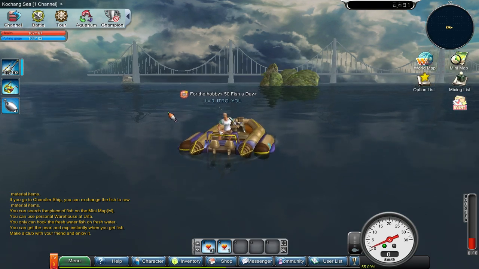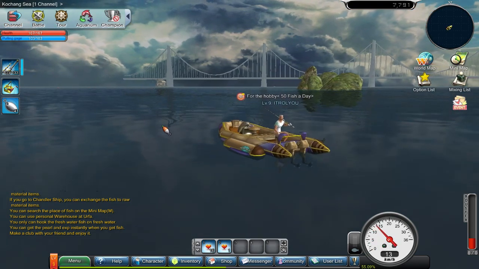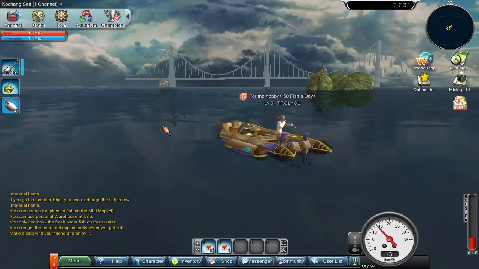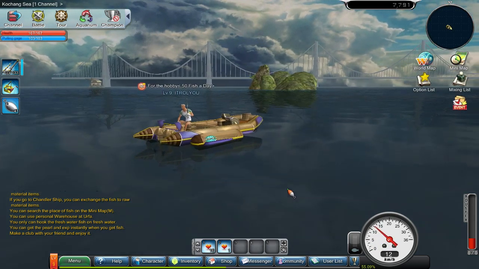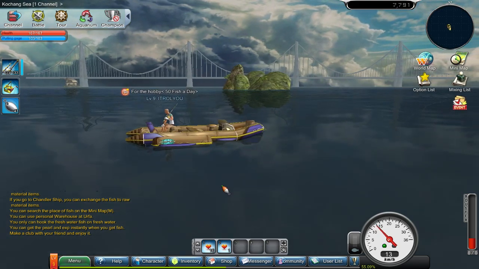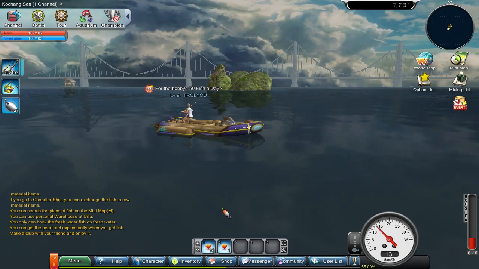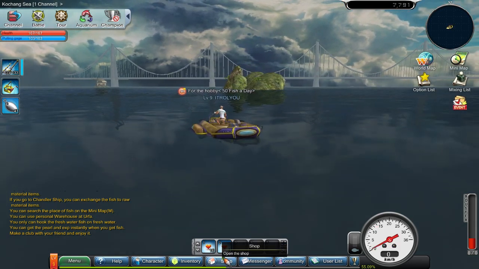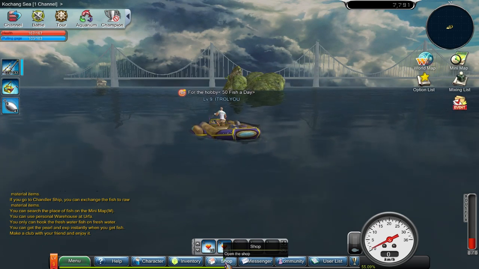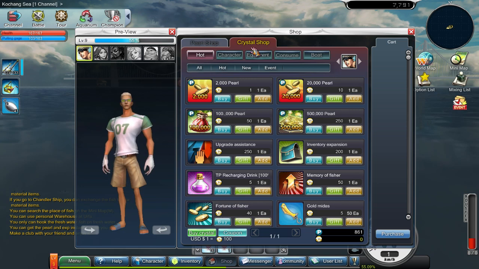So that's just an initial explanation of how you get into the game, how you level up. As you catch fish, you also get items called Pearl, which is basically the currency in this game. It can be spent on upgrading your gear, enchanting your gear, and consumables, clothing, things like that. Down here on the bar, you've got the shop. They've got another currency called Crystal if you'd like to spend money on the game.